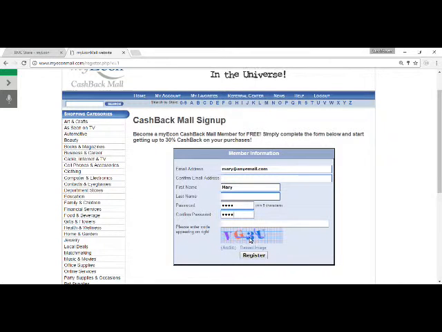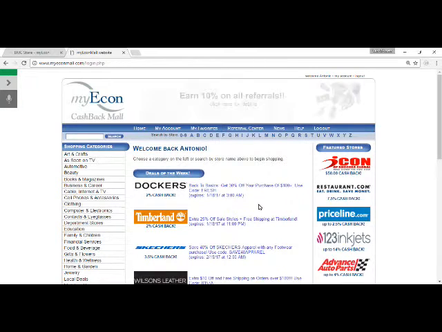Put in this code down here and register that, and that person will receive an email, and with that email they will be able to go on to their cashback mall, and they then will be able to be a member here and shop and earn cashback rewards.